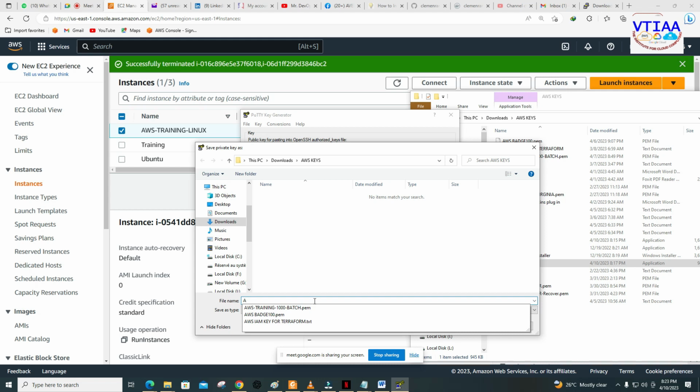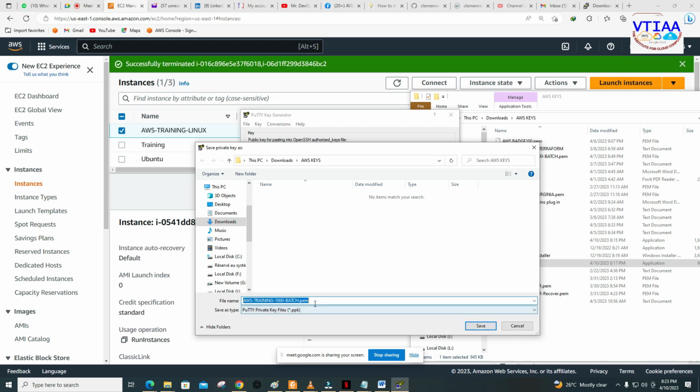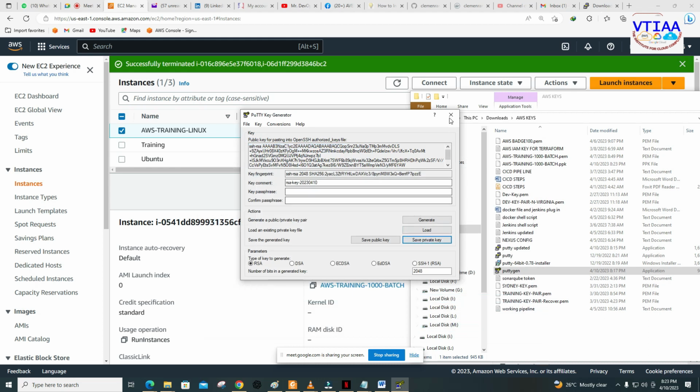AWS training 1000 bash, but you remove the PEM. You will see .ppk appear. Now you save. Where do you save? Save in the same location so that the two key pairs are present. So I'm saving at the same location, my AWS keys. I save. Now I can exit this one.